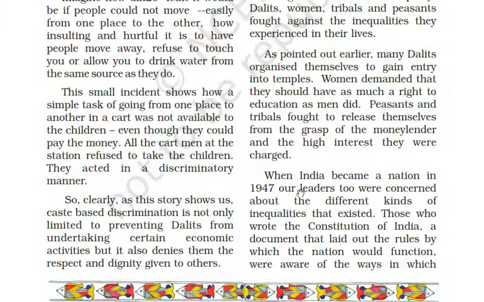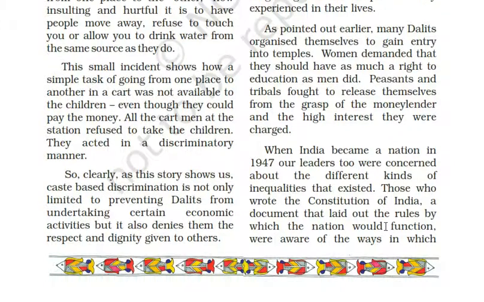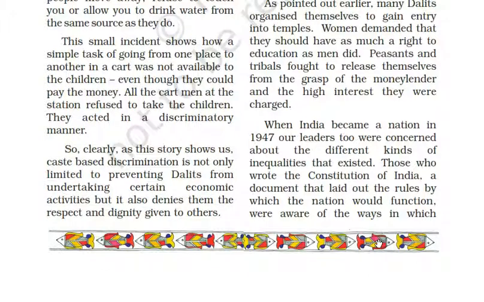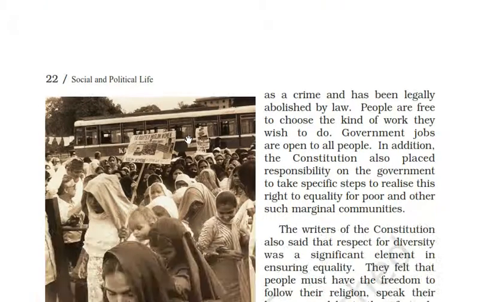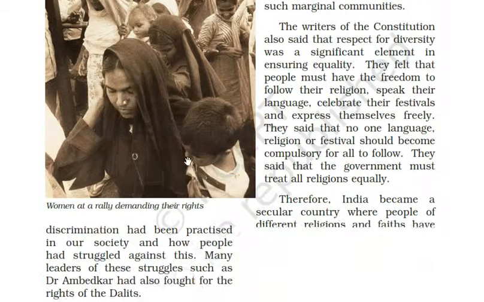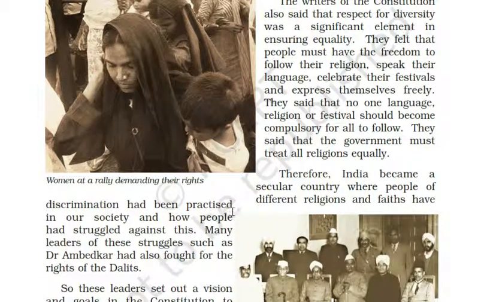When India became a nation in 1947, our leaders too were concerned about the different kinds of inequalities that existed. Those who wrote the Constitution of India, a document that laid out the rules by which the nation would function, were aware of ways in which discrimination had been practiced in our society and how people had struggled against this. So many leaders of these struggles, such as Dr. Ambedkar, had also fought for the rights of the Dalits. So here you will see women at a rally demanding their rights.